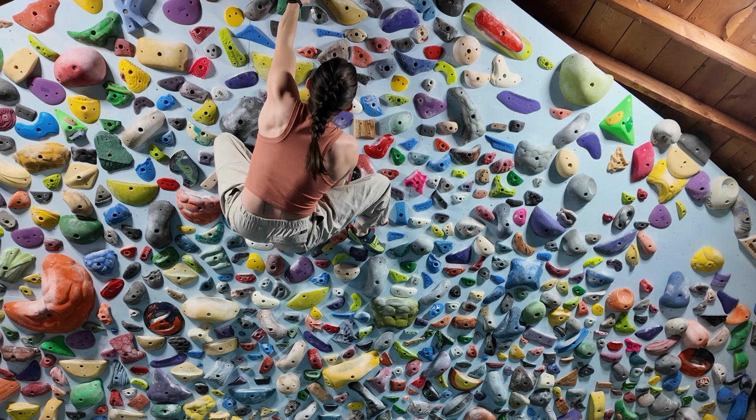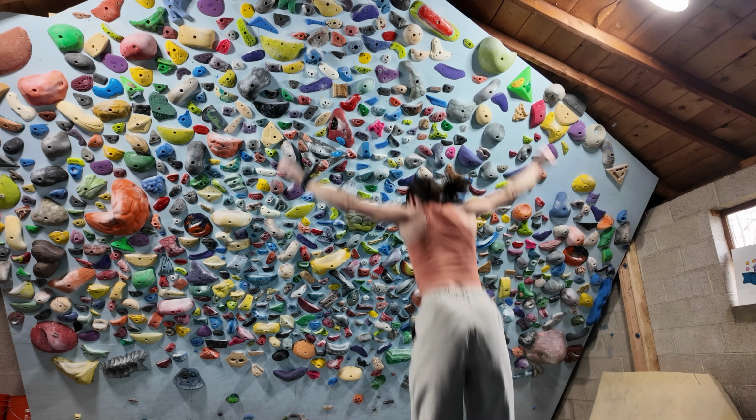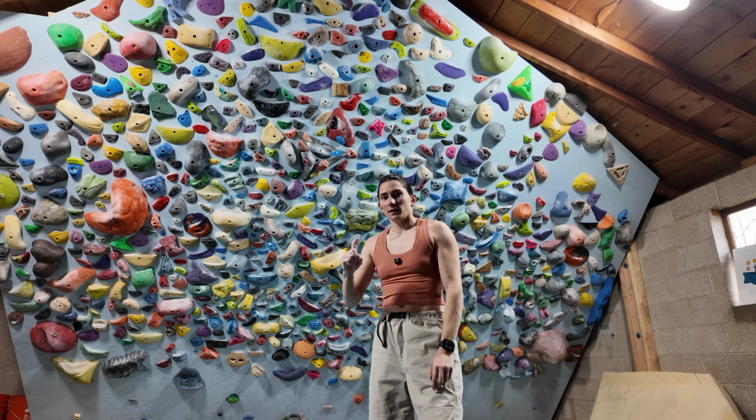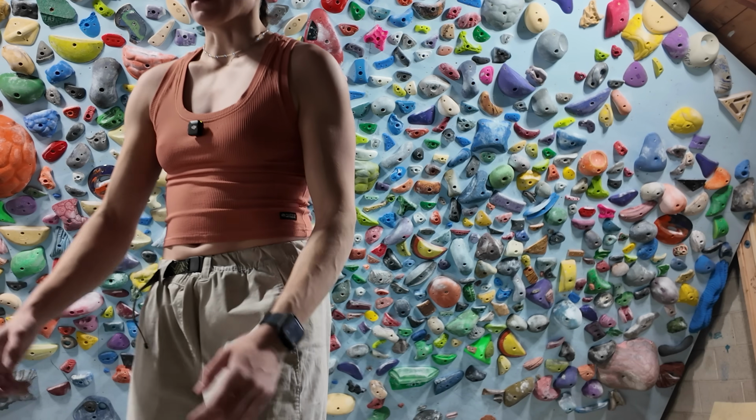Oh, I'm trying to get better at heel hooks. It's probably one heel hook you'll see of me today. Proud of that. I'm leveling up to V7 now.